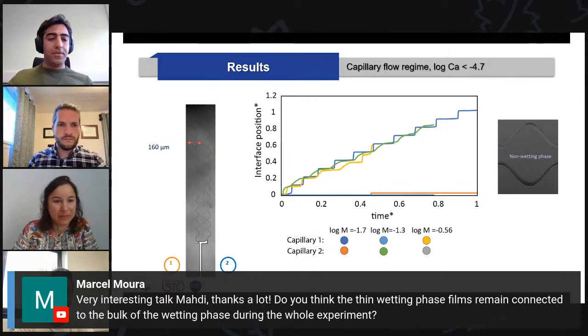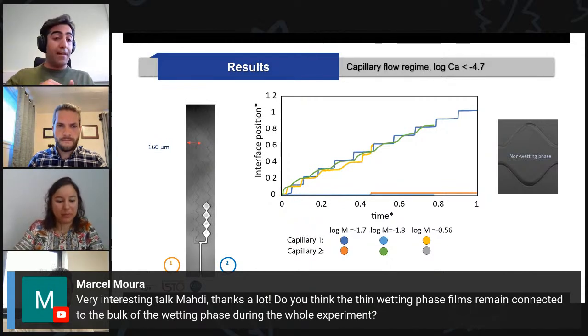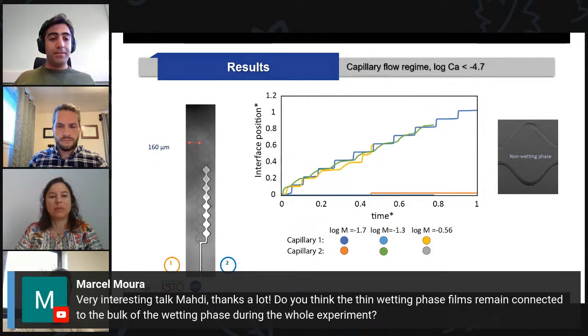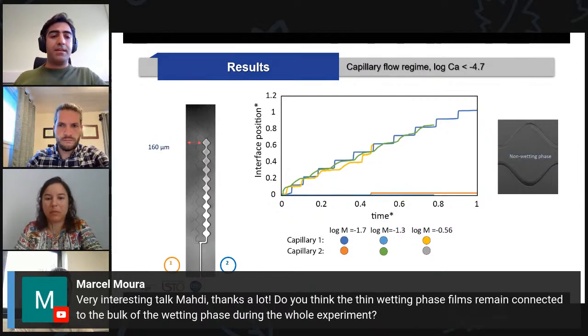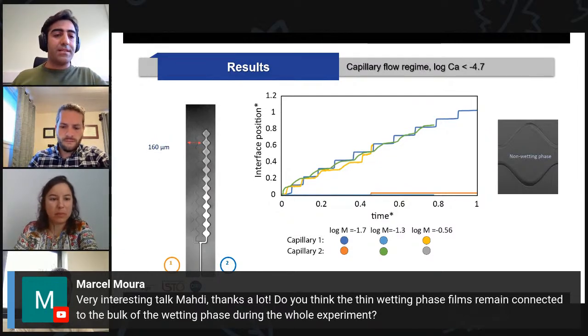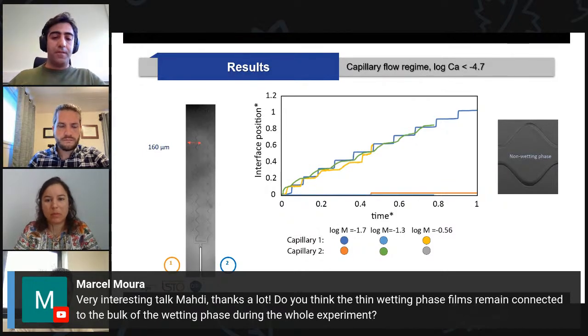Yeah, okay. Very great question, in fact. What we observed during the experiments, definitely there will be a film flow also inside while we have these corner flows. There will be a film, and this film is most probably being drained while the corners are being drained. I can see that in the image footage that I have, but maybe it is not measurable here. But definitely there will be a film flow as well while we have the corner flows.